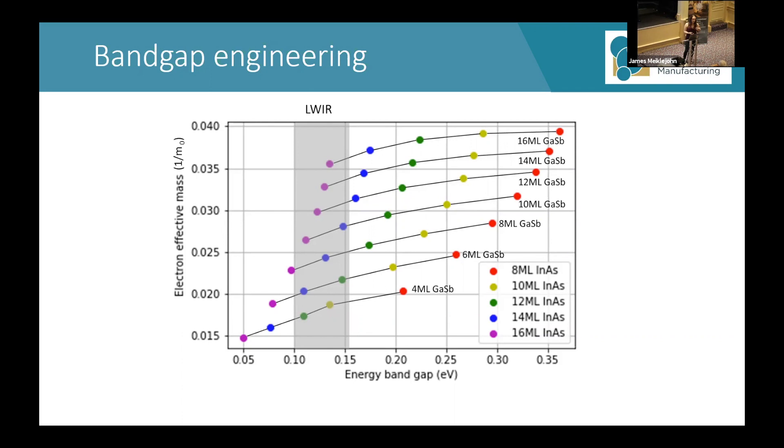One of the most commonly used superlattices is the 14/7 InAs/GaSb structure. This work uses 14/6 and gives a bandgap of 121 millielectron-volts. However, we can obtain the same or similar bandgap with a 12-monolayer indium arsenide and 4-monolayer gallium antimonide structure, and my group has looked at this and published papers on it.